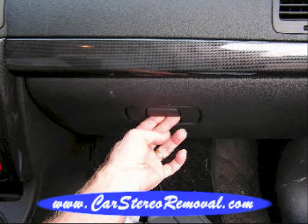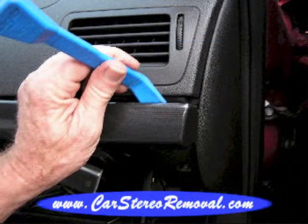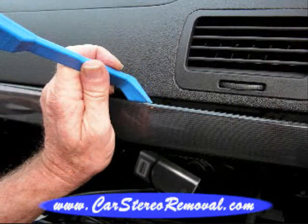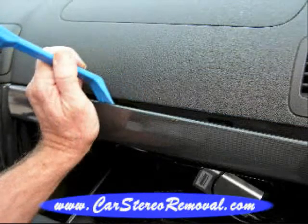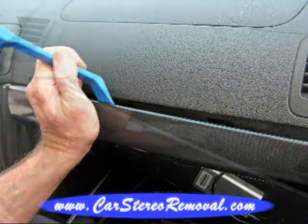After disconnecting the battery, we're going to open the glove box, and along the top of the glove box there is a small panel across the dash that we're going to start at the edge and work our way across the dash, releasing the clips and removing this panel from the dash.